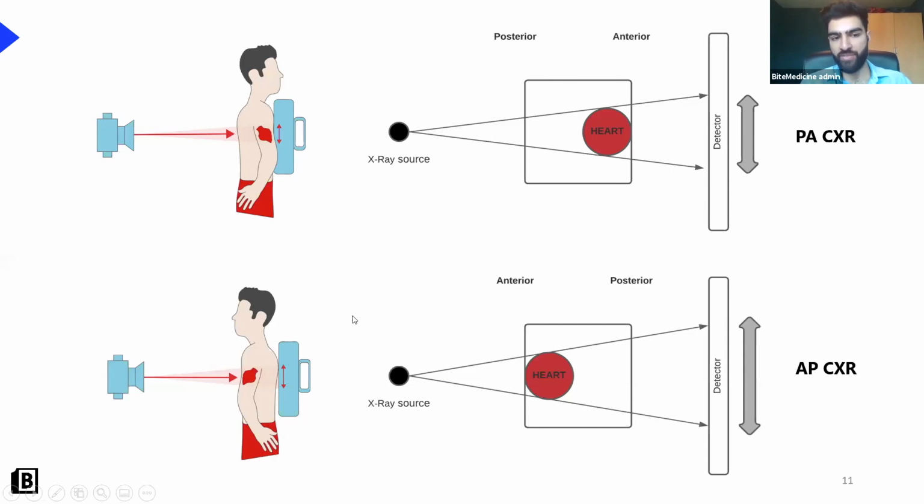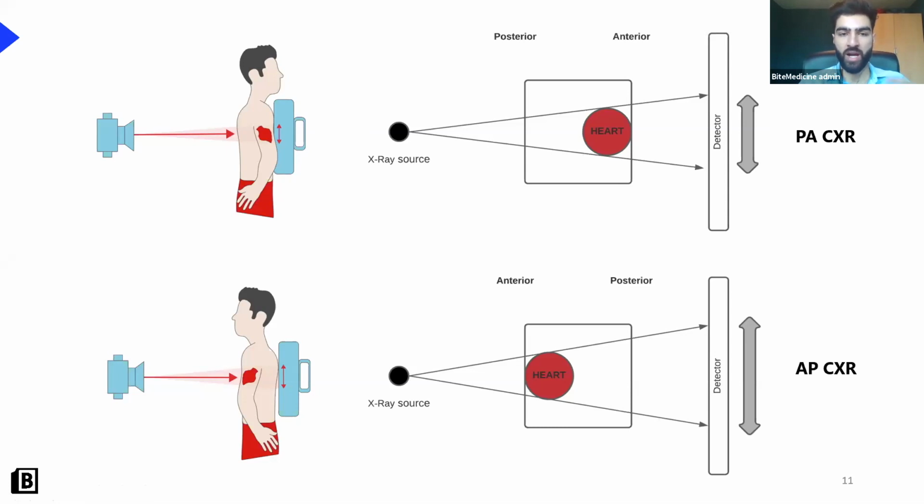So the fact that if you do an AP chest X-ray, the apparent size of the heart appears a lot bigger than it actually is, means you can't properly assess heart size on an AP chest X-ray. Whereas on a PA, you get a much better representation. As you can see, this gray arrow is the apparent size of the heart that will appear on the chest X-ray. So although it's a little bit bigger, it's only marginal, whereas on an AP chest X-ray, you can see that's huge. So that's why we cannot use AP chest X-rays to assess heart size in general.